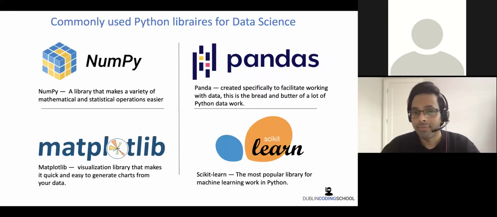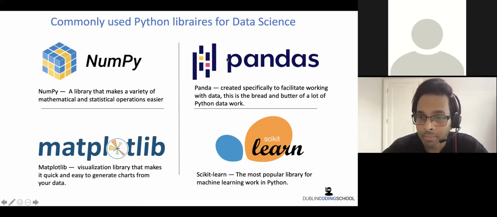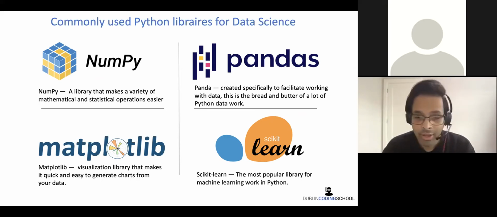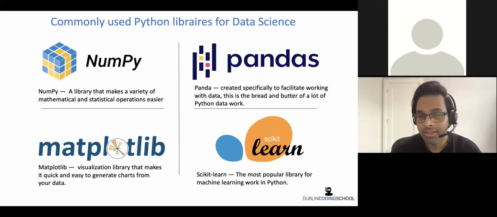So moving on to libraries available. These are the 4 basic libraries that you might come across while using Python for data science. First, let me talk about Pandas. Pandas, specifically while working on data, is like a bread and butter for a data analyst. You can create, read and write data using Pandas, or you can manipulate data and validate it. For instance, you have a large amount of data with age not being populated very often. You can use Pandas to see where the age is missing, and then decide what to do with the missing fields. All of this can easily be done in Pandas.